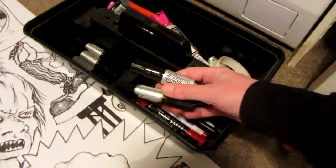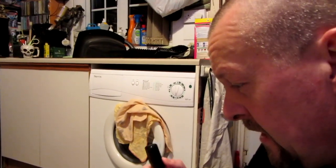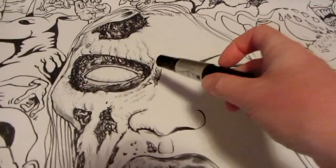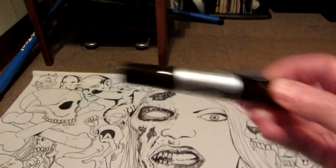I can't even wash it when it's in there now. One of these is dry. Now when these pens go dry, I don't chuck them, because they're very good for shading. That's what I did the lips here with, and some of the texture in there with one of these, which was about dead. And I'll come back again and show you some more. You're going to be pretty much done then.